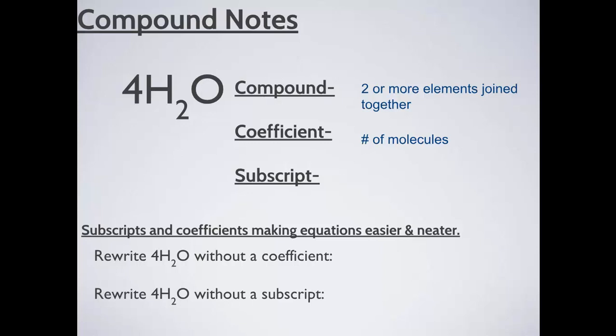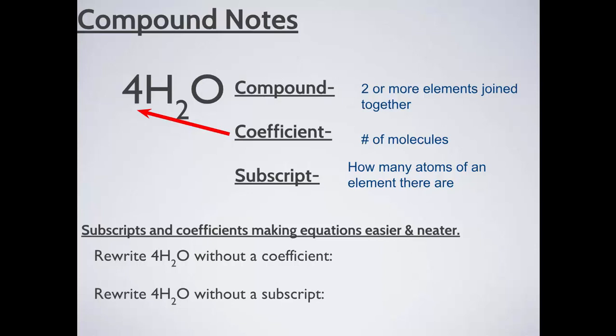What is the subscript telling you? Colin? How many hydrogen atoms there are? Yeah, it's telling you how many atoms there are of each element. So this 2 goes with the H. There's nothing after the O, so we assume it's 1. So the subscripts tell you how many atoms of each element there are.